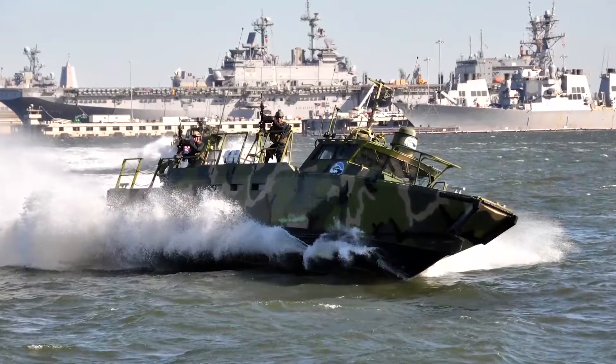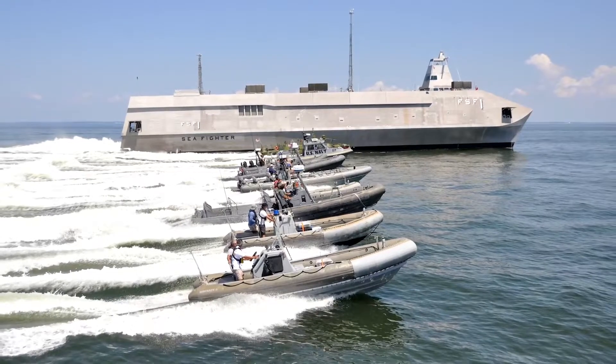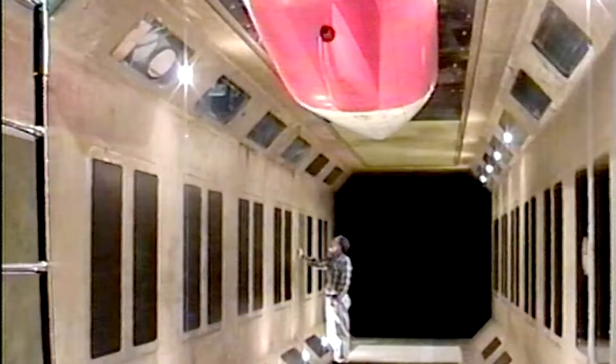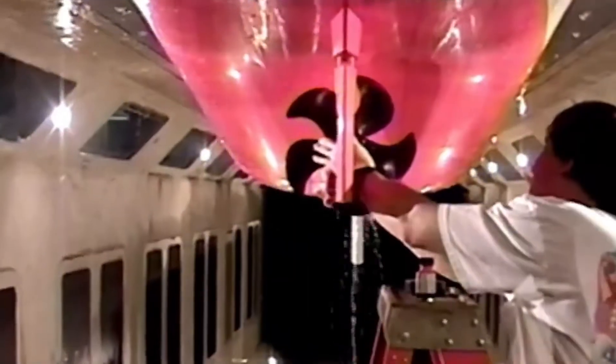They do design, testing, and evaluation of all Navy small boats and crafts. We also have a detachment in Memphis, Tennessee — our large cavitation channel. It's a unique hydrodynamic facility with a circulating water channel that can do testing on large-scale ships and submarines. So now we're ready for our tour.